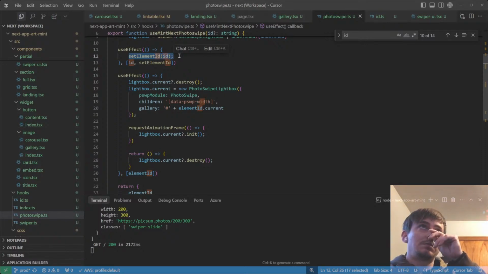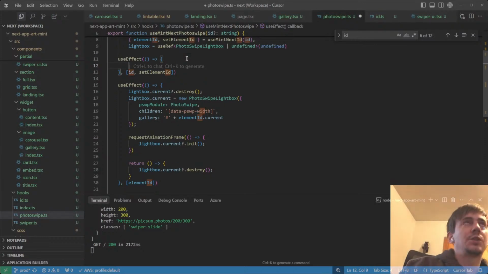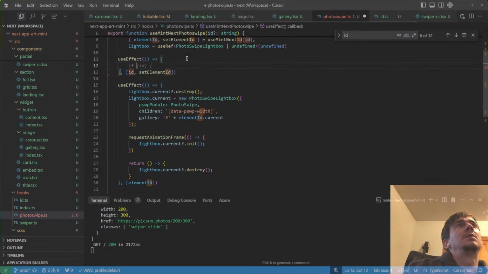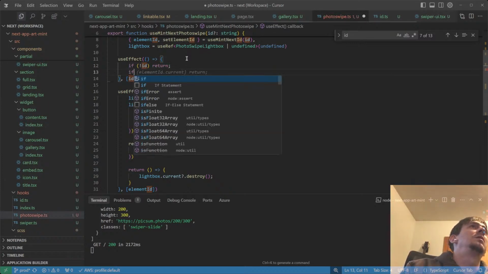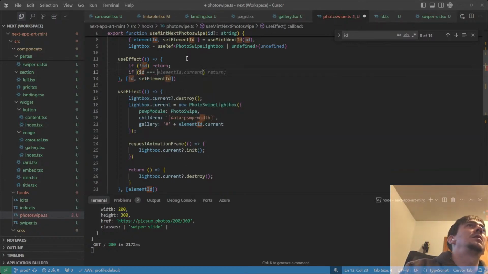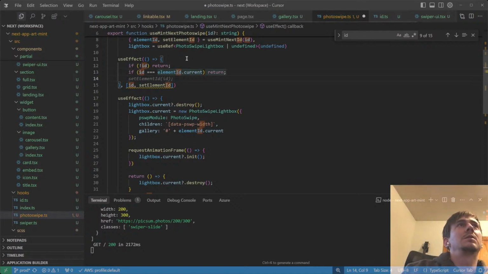Let's see. No, I do need to check if not ID return, if ID equals element ID.current return, then we'll set it.